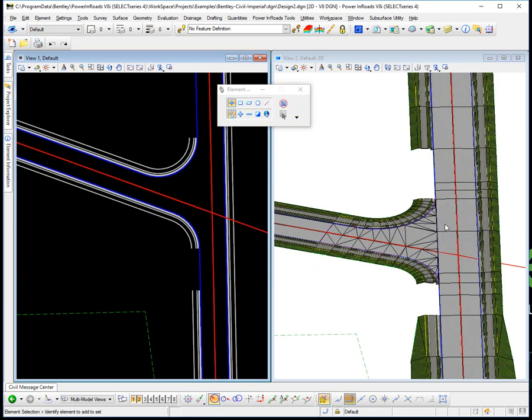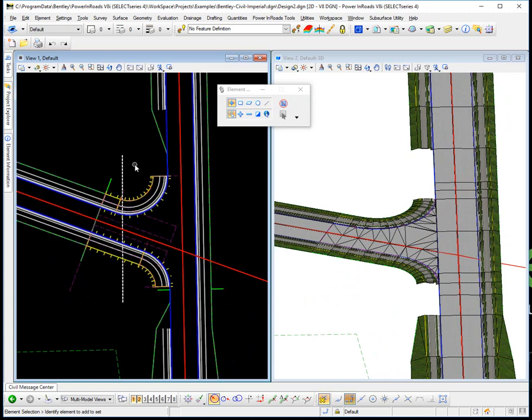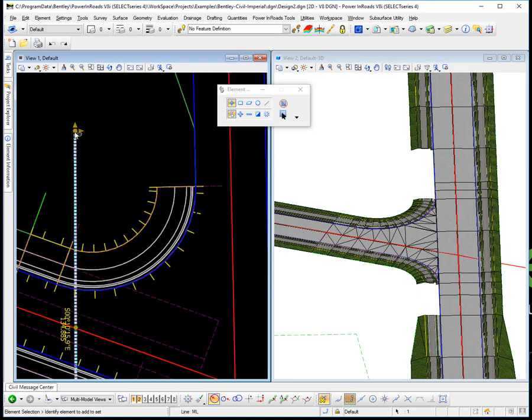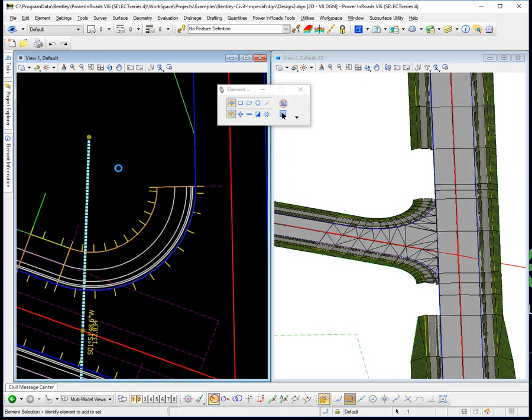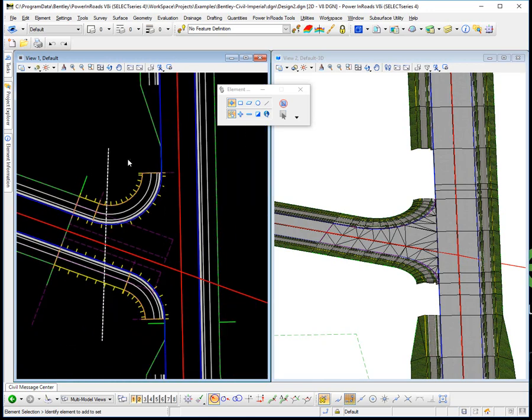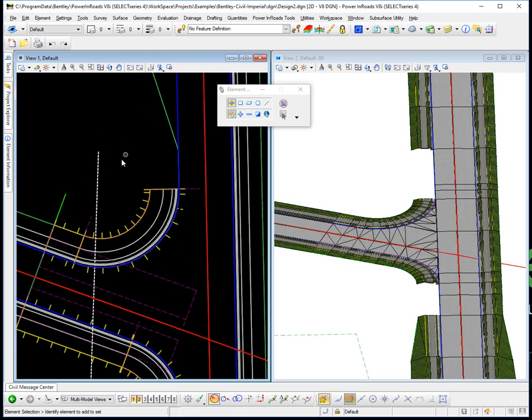Then the last thing we really need to do is just fill in these gaps, which is very simple. We'll turn our construction class back on. And well, actually, two things we need to do. One is we need to adjust our cut line, or basically what we're using to not draw anything beyond the edge of pavement. And then we need to add key stations. I'm going to go ahead and move this. Of course, as I move it, the corridor is going to reprocess. And if you want to not have it do that, you can select the corridor and deactivate. And so now when I move it, it's not going to reprocess.